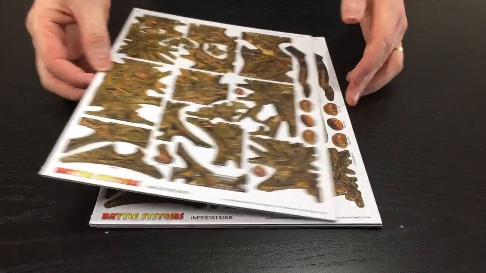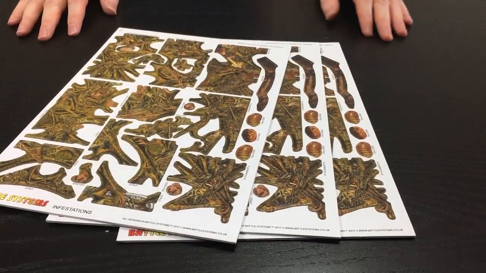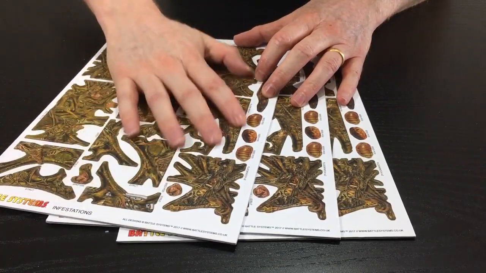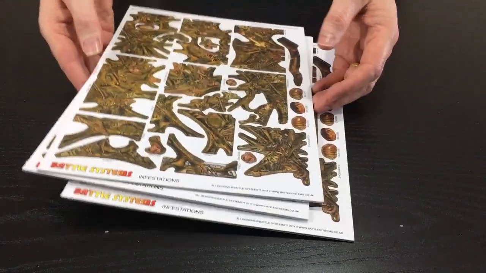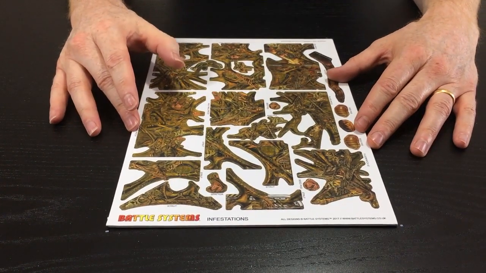Okay, so with the Infestations, it doesn't matter which set you have, it's the same sheet repeated. Everything you need is kind of on the one sheet, every sort of style of thing. So it's not a very complicated set, which is really good, but it is incredibly effective.